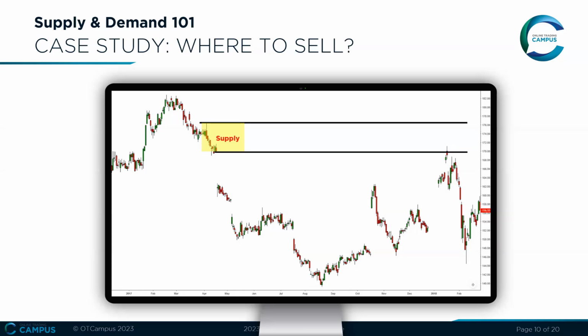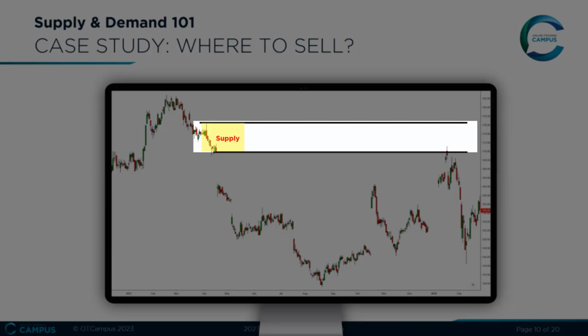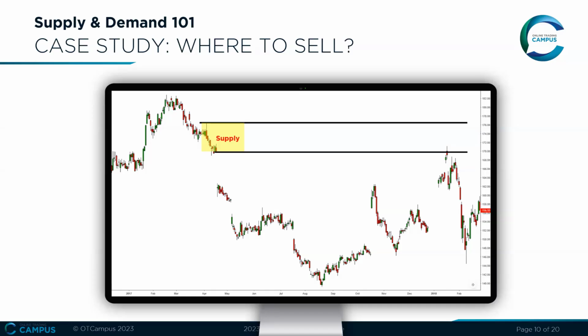So usually here's what happens first. An institutional willing seller creates a supply imbalance. And as a result, we can then spot the supply area, in yellow, where it says supply. And here we would argue that there are still a lot of sell orders present. And then when price comes back into this area, the remaining unfilled orders are likely to be filled and price is shooting to the downside as a result.